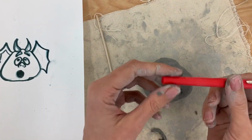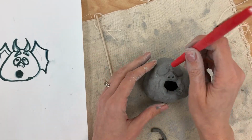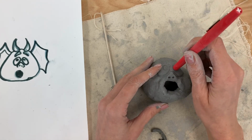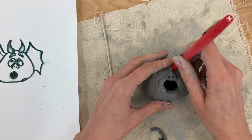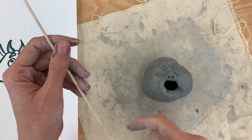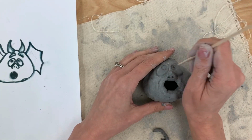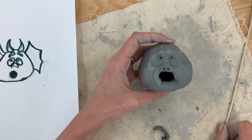To make my eye, I found this pen around the room. You could also look around the room for some tools. And I'm just going to make two parts. I'm just pressing lightly right here. And then I could go back with my wooden dowel and add the little pupil on the inside, although that kind of looks like there already is one. I'll just make it a little bit bigger by adding this right in the middle of the circle I created. So far that's what we're looking at.